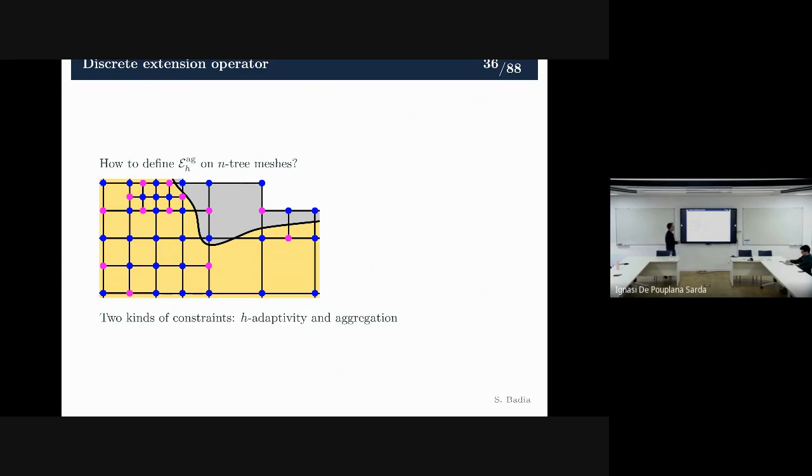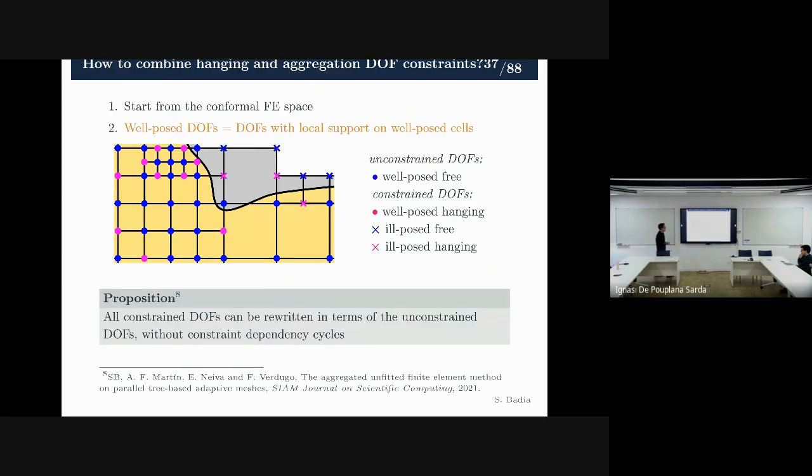So it's not that obvious how to extend all this machinery to adaptive finite elements, because now we have 2 sets of constraints. The ones from these extension operators, and then the ones from adaptivity, which are the typical ones that you probably know related to hanging nodes, right? When we want to enforce continuity using nodal Lagrangian finite elements, we need to have some kind of constraints on the hanging nodes, okay? And the mix of these two is not that simple. So I'm not going to get into details there, but the key idea is how we define what is well posed and what is ill posed in order to satisfy all the robustness properties that we had before, but still being able to solve these problems on all these constraints, these 2 sets of constraints.